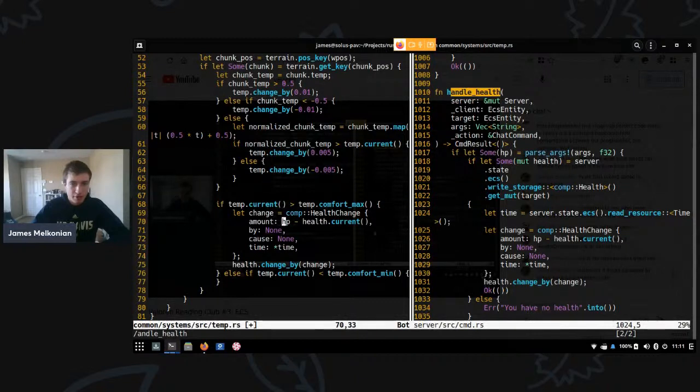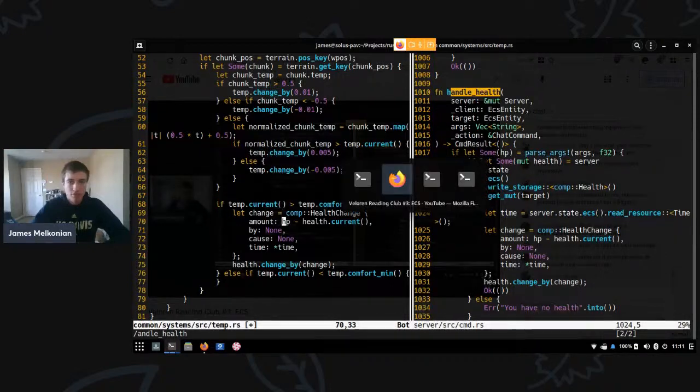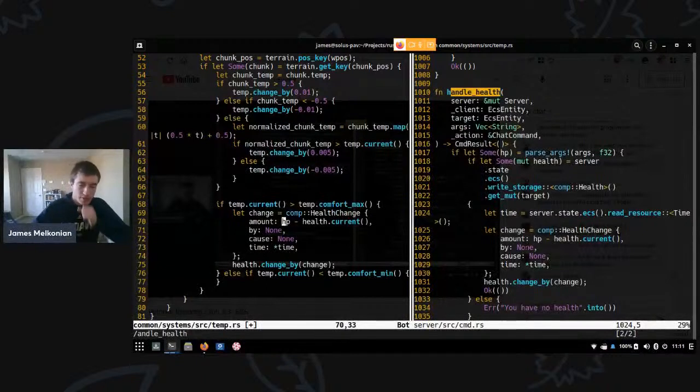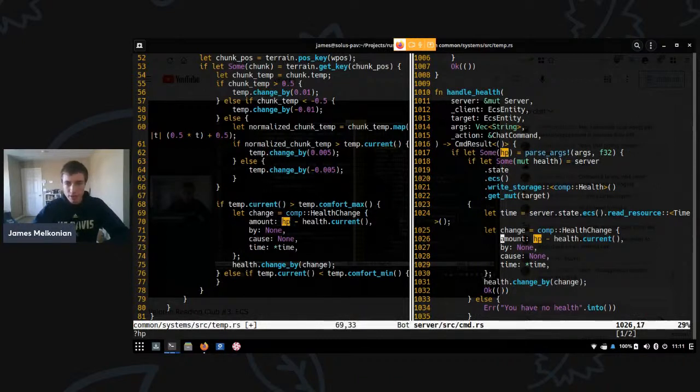Health change, I don't know. We might need to add a health change source. Yeah, that's what I'm planning on doing. But I think we have an environmental or natural one already in there. I don't know what the amount should be. Where is HP defined in this? Where does HP come from? Oh, it's the argument. Okay, so that's fine. What health to put it up? Is that cause? I believe that's cause.